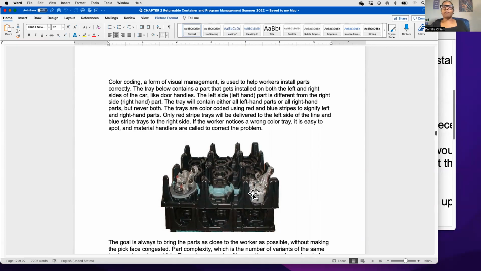It also helps on the supplier end because that tray, even though they look the same, they might be a mirror image and sometimes you can't put the left-hand part into a right-hand tray. They might injection mold something or thermoform some feature on this tray so that if you try to put the wrong part on the tray, it won't fit. So then they can look and, oh, wait, we've got blue trays. We really should have red trays.